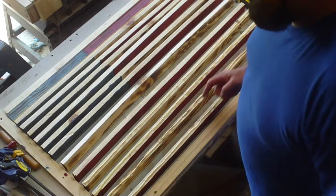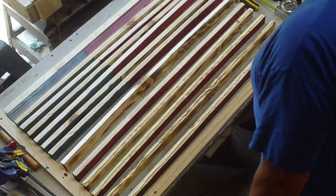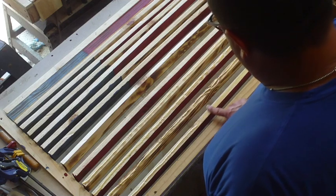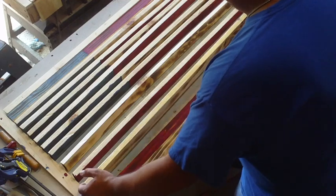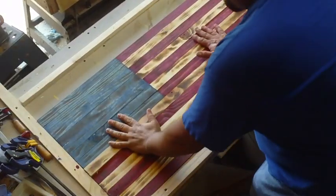Okay, that's enough to get me started. Kind of use my handy dandy threading tool again. Okay, so I'm just going to keep gluing and stacking as I go along. Be back in a minute. Okay, I got glue on all of my boards.